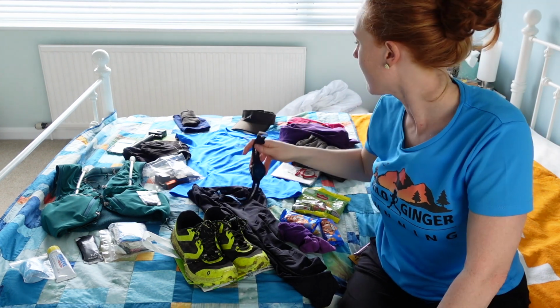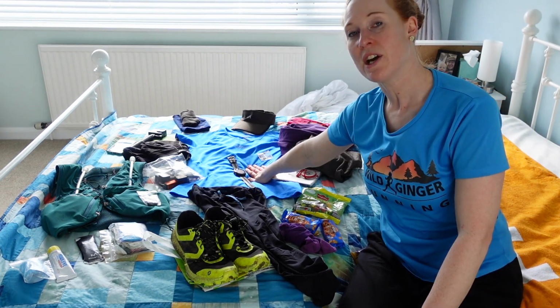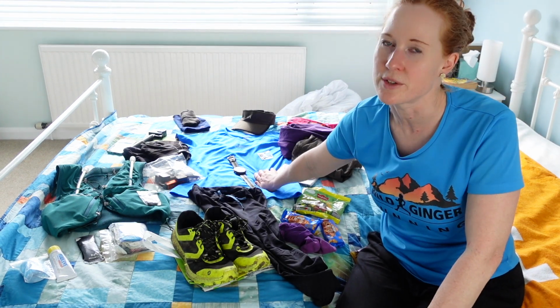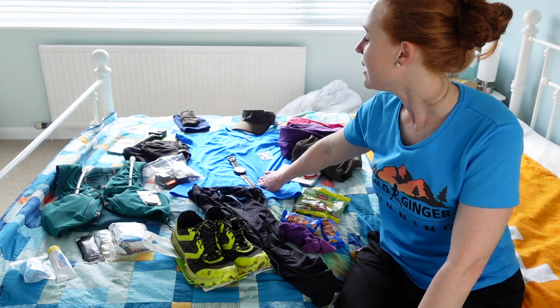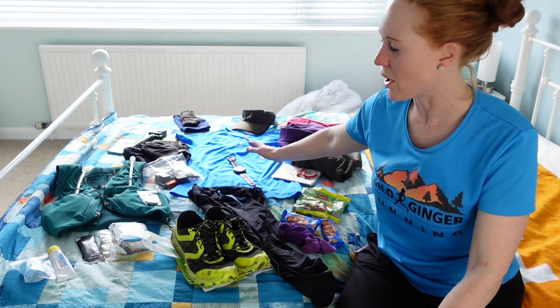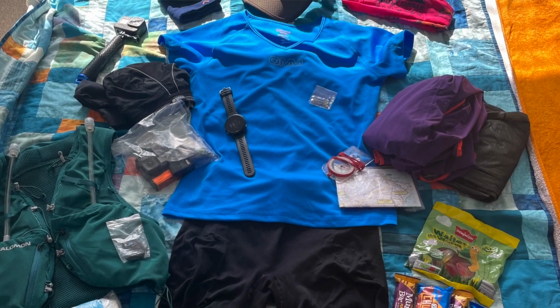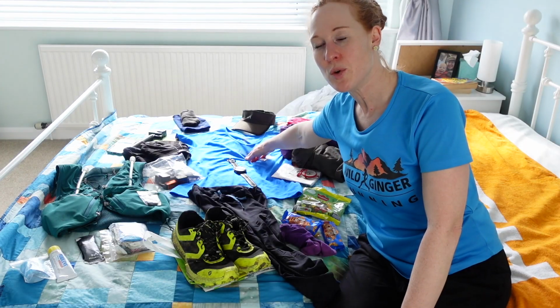I'm very low tech. This t-shirt, I haven't actually worn beyond a couple of runs yet, so I know you're not supposed to use anything new on race day, but it's just a t-shirt. I think I've worn it on a couple of runs, but it's really nice, really like the bright blue colour. So thanks very much to them for sending me part of their new range for the summer.